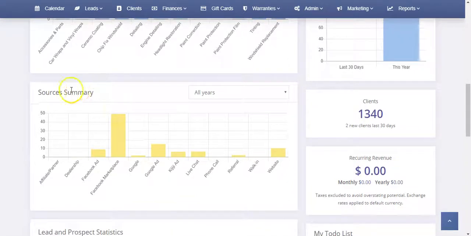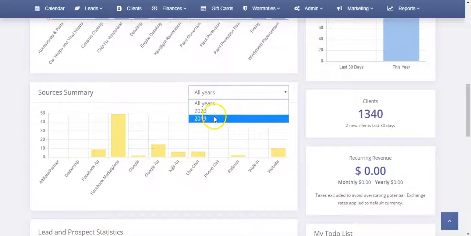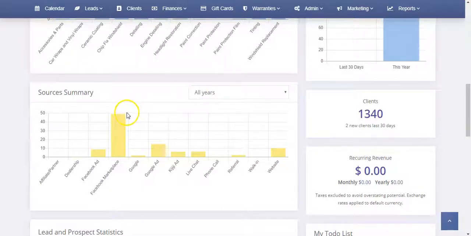Then we have sources. This is where your leads are coming from. Once again, you can filter by the year. And so in this case, you can see where your advertising dollars are being spent and if they're yielding a return. This all depends on how you mark off your leads whenever you save them, though. If you're not asking people how they found you, then these stats aren't going to show up. You gotta ask, you gotta probe your customers, and it's important because then you get these stats over time, and you can see like, oh, geez, most of my customers are coming from Facebook and Google right now, and I can look at ramping up some of these other things, right?